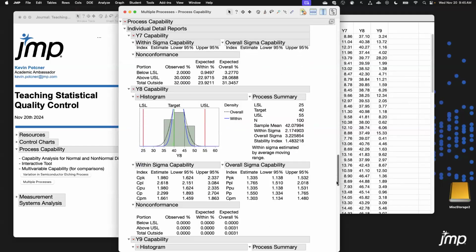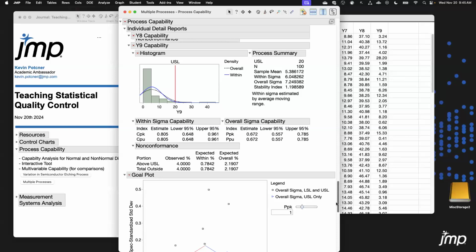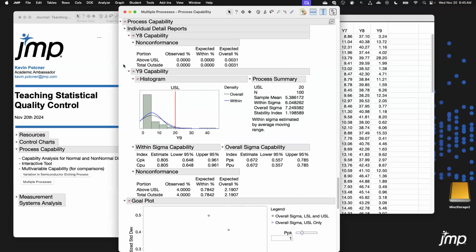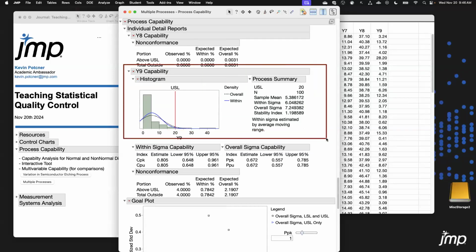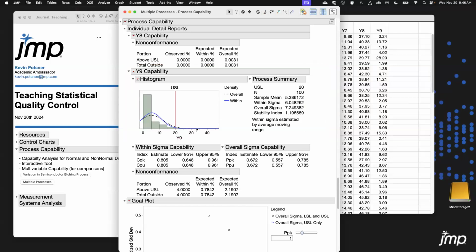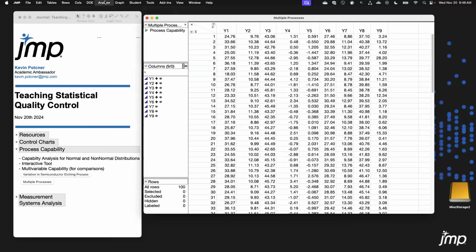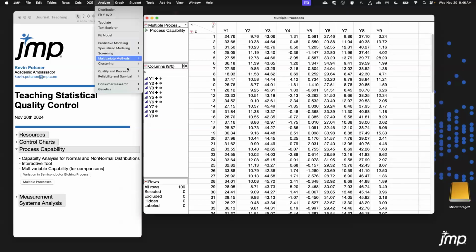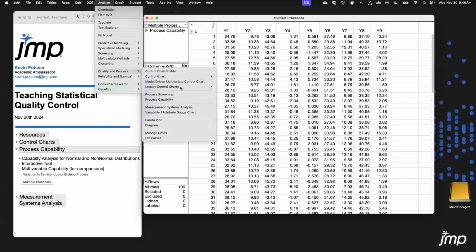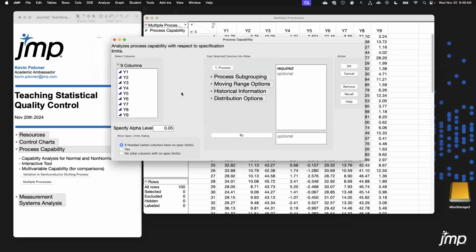But one thing I made this data up, notice Y9. Now, the assumption is a normal distribution. That's why I picked that as the default, but clearly that's not a normal distribution. So what you can do, and I'm going to go back and change it, is pick different distributions for different variables.